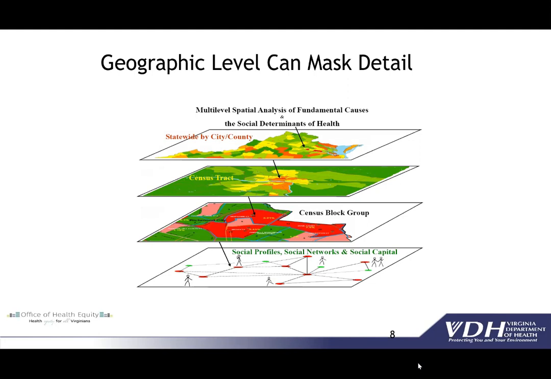Now, on the slide on the screen, my office has consistently reframed our questions and moved to multi-level analysis. In other words, we have moved away from higher-level analysis like state or county level, and rather drill down to the basic census tract, or sometimes lower if it needs to be. Why? Because it helps us to unmask so much information in detail. If you look at the slide again, we can identify which neighborhoods are affected, as well as the social profile of even each individual person, where they live and what they experience. Next slide.